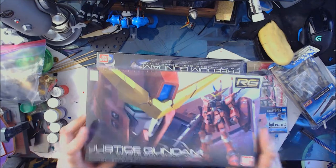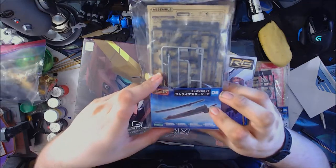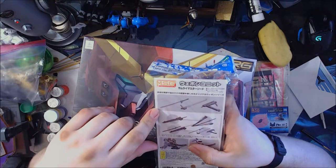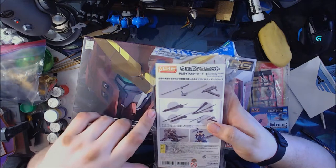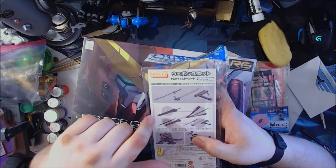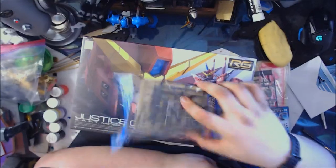You can see him standing in that pose — that's the pose I've always liked about the Justice. All the Real Grade boxes have black bottoms. Now for the MSG sword — Modeling Support Goods number 6 — I got two of these. It's a sword and bigger sword combination. The assembly instructions are on the back. So you have a main sword, a side sword, and a gun. It's like a buster sword — you break it down from the full sword into a sword-within-a-sword, and break it down further to get two swords and a gun. That would be pretty cool to put on the Justice.